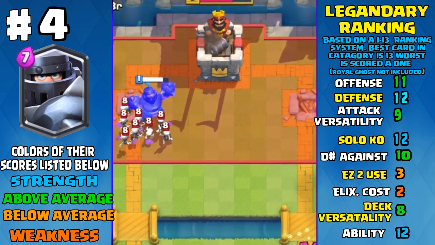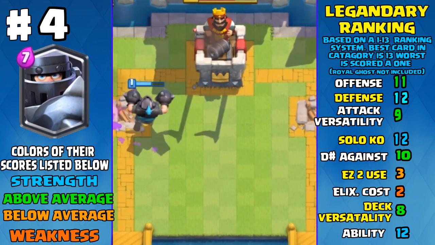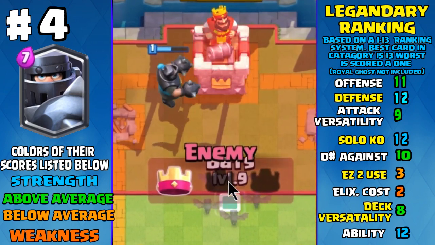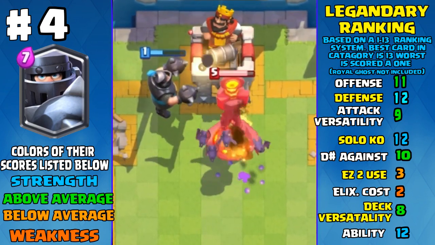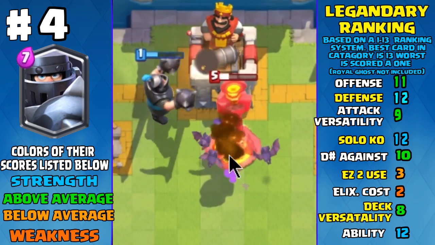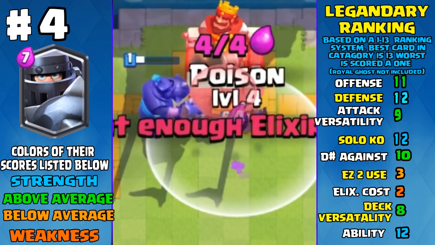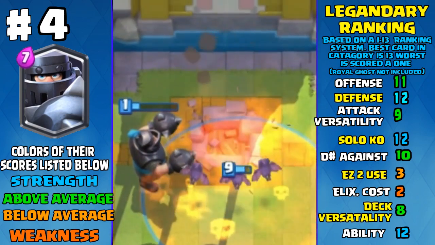Unlike the Pekka, that would immediately be eliminated by the Skarmy, Mega Knight will jump up and re-damage everything. He'll use that jumping attack when he's attacked by a horde. So that's a huge difference between the Mega Knight and Pekka. Although he doesn't do quite the same damage that Pekka does, he may be one of the biggest tower-taking troops there are.